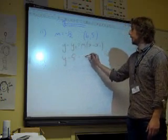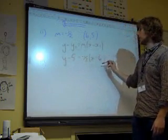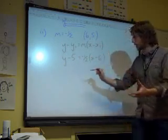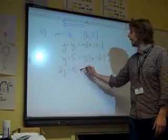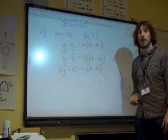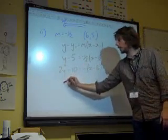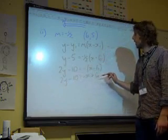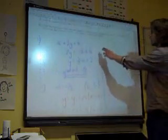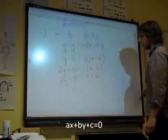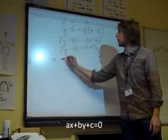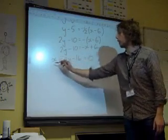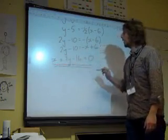y minus 5 is minus a half times x minus 6. The y value in there, the x value in there. We want to try and get integers. So we're going to double everything. 2y minus 10 is minus x minus 6. Now let's multiply out this bracket. Collect terms together. Minus minus 6 would be plus 6. I think we wanted everything on the left hand side equal to 0. So let's finally rearrange it. x plus 2y minus 10, take away another 6, minus 16 equals 0. There is our equation.